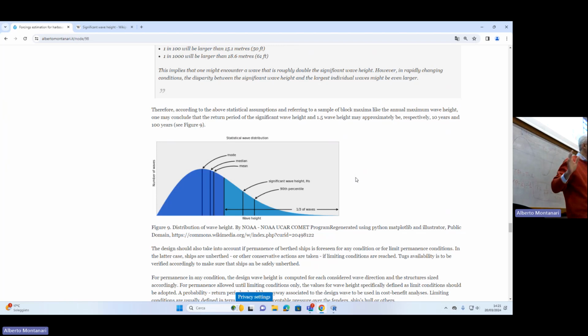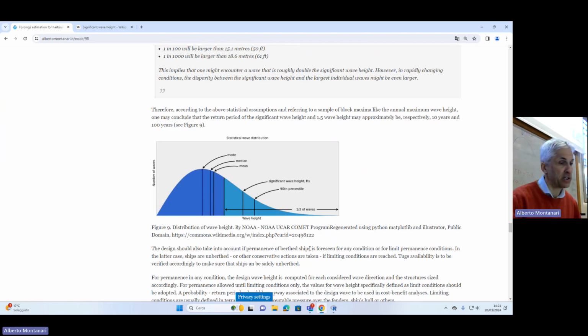The ship can go into the harbor and stay there and take the waves, and it's not a problem. The problem is if the forcing is transmitted to the mooring points, so you can unberth. So if you can unberth, you may be allowed to design for a return period of 10 years. Because if once every 30 years you get a very extreme storm, you unberth the ships. Okay, this is written here.